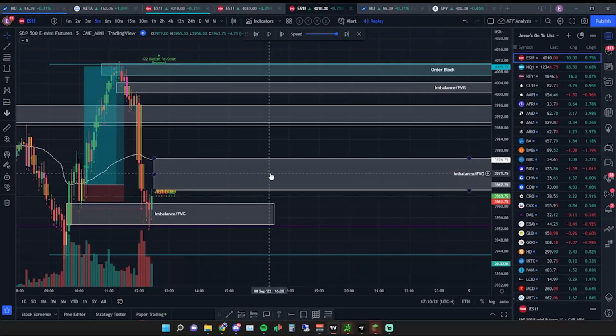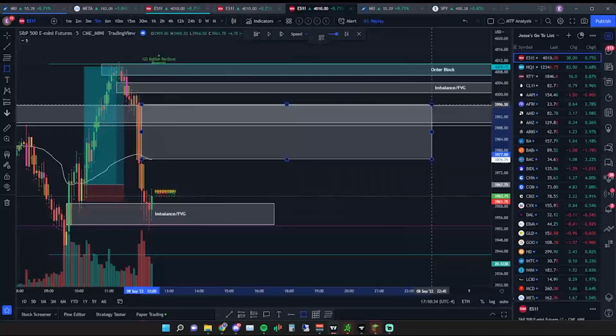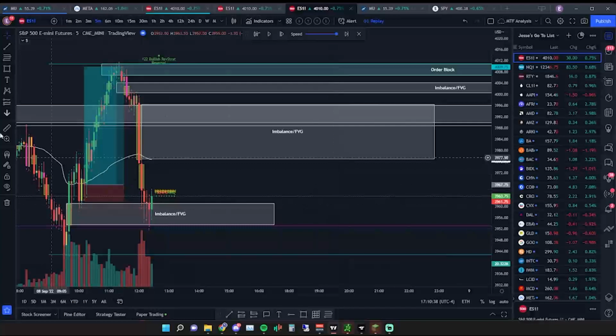I did call out another one at 104, so a little further away. But we have this huge imbalance here. I'm going to delete this because that was already drawn. And I see this imbalance, right? And I see this imbalance here.